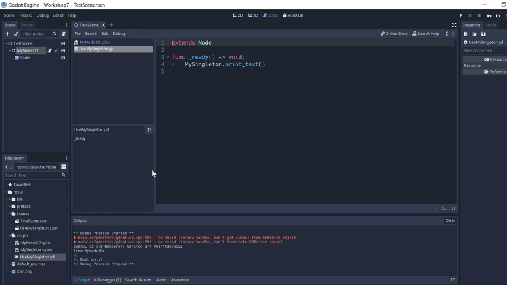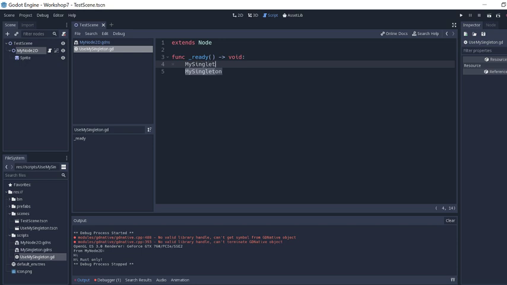Or if you want to interface with a different C++ library, you do that. But basically all of your other code that isn't performance intensive, you would write in GDScript. And as I'm demonstrating here, you can just access Rust or C++ methods in GDScript.